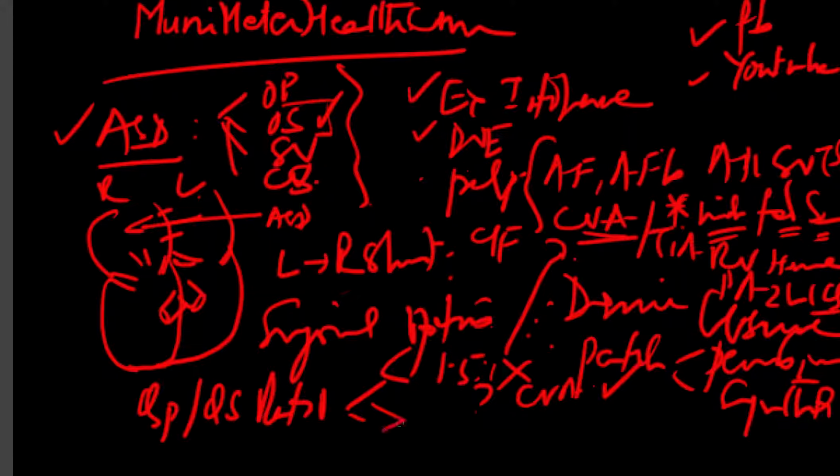Now if the ratio is more than 1.5, then you operate on this patient anyhow. And you could choose either. Now remember, for all these procedures, the device and the patch, the device is only available for the ostium secundum variety. It's not available for the other three varieties, the ostium primum, the sinus venosus and the coronary sinus variety. So for the ostium secundum, the device is available.